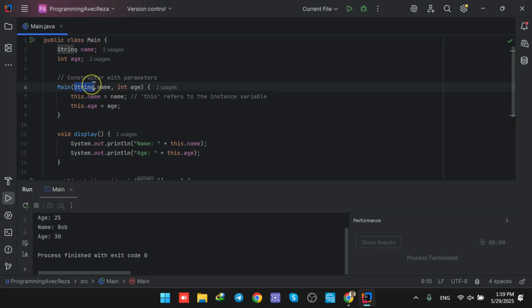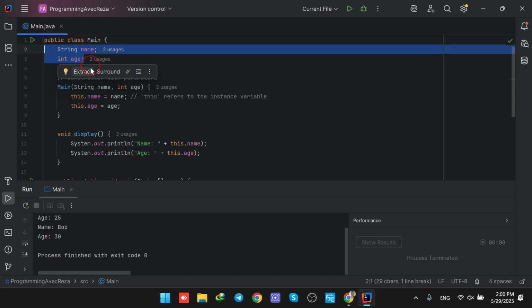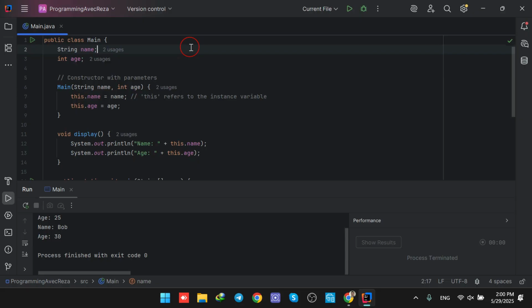This constructor also has two variables, and the names of these variables are name and age respectively, similar to the ones of the class attributes. Okay, in this case, we want to make sure the compiler understands which name variable and which age variable we're talking about, so we need to use the this keyword.